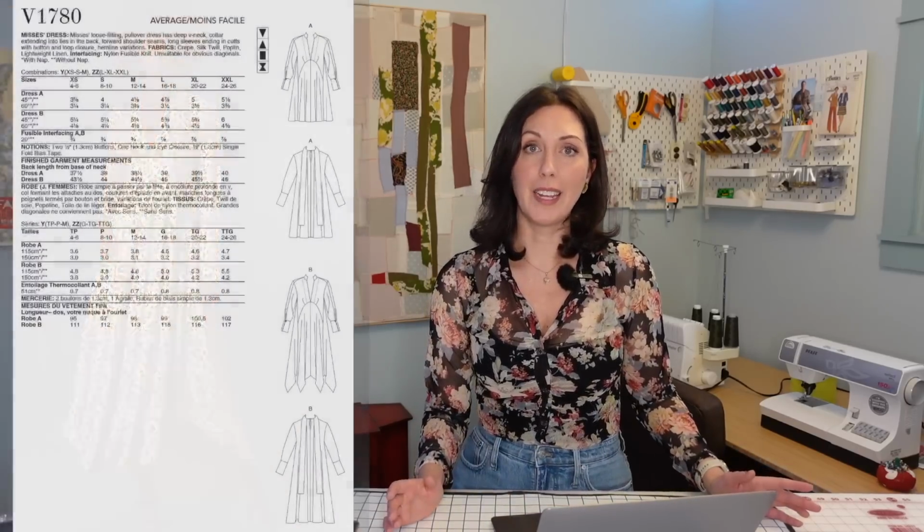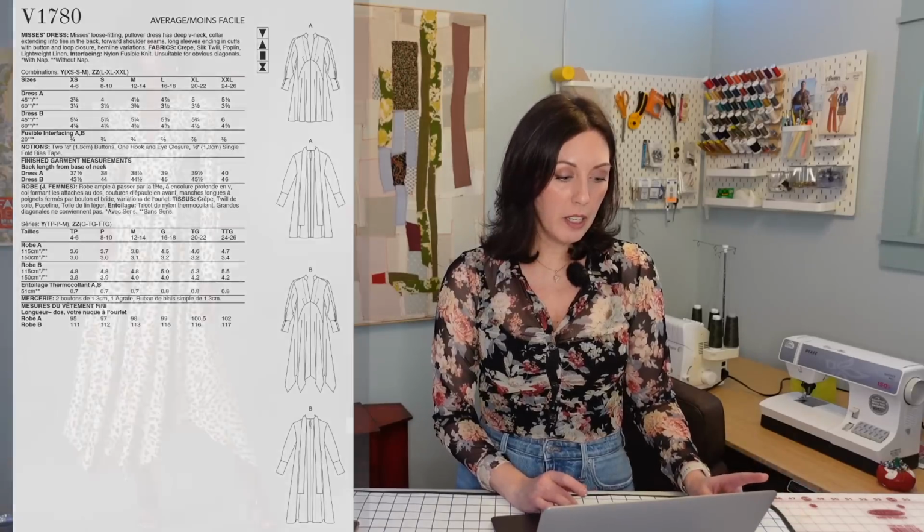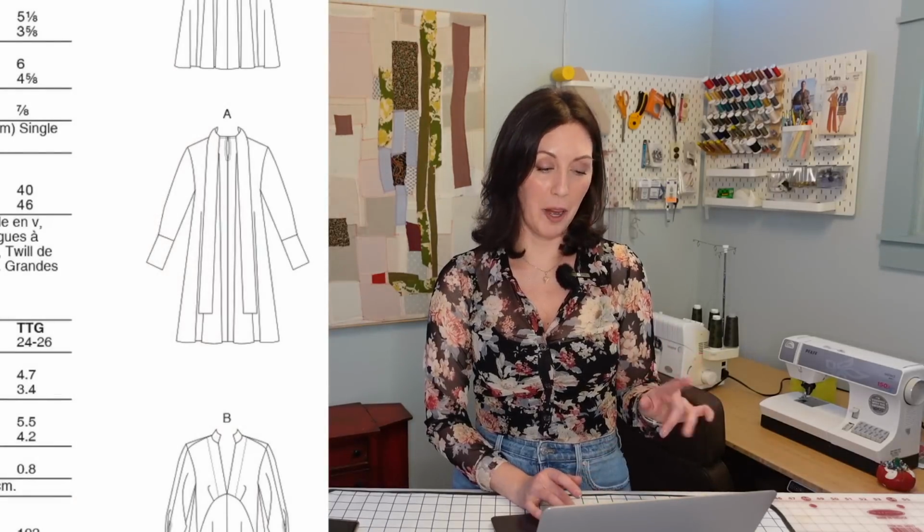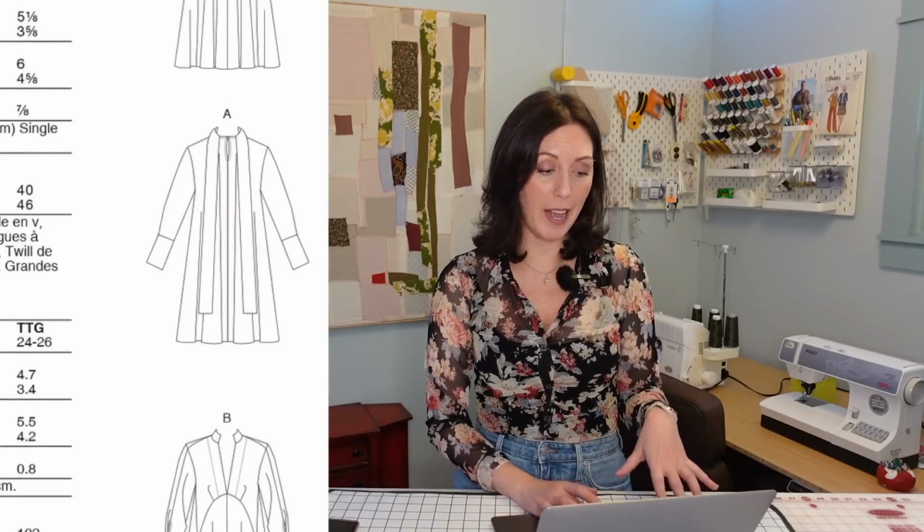Another pattern that I found that I thought would be really, really cute for a similar style, but something a little bit looser fitting, is this dress from Vogue. It's the Vogue 1780. And this one in the front looks very similar to the inspiration dress, but the back is a lot different, but also really cool. So the back has this bow in the back that is a nice detail, very dressy, and I think this would be so cool for a holiday dress.